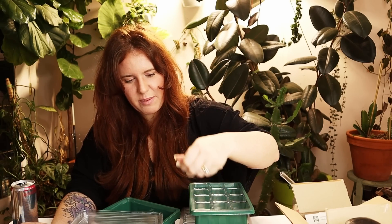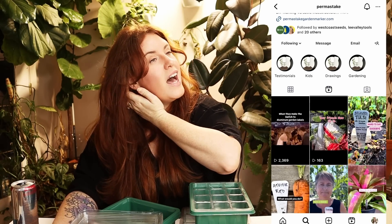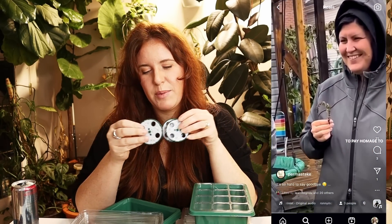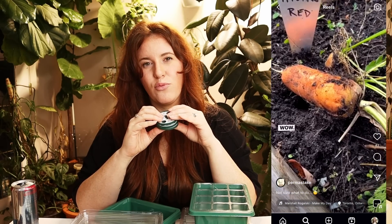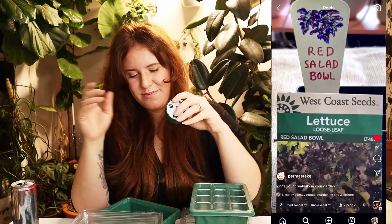Next up — these are labels. Beautiful plastic labels. Honestly, those are nice. I will say though, you know what's the best label? A Canadian family-owned company that makes metal aluminum reusable stakes. Check them out — they're the original aluminum stake creator. Beautiful product, all different shapes and sizes too.